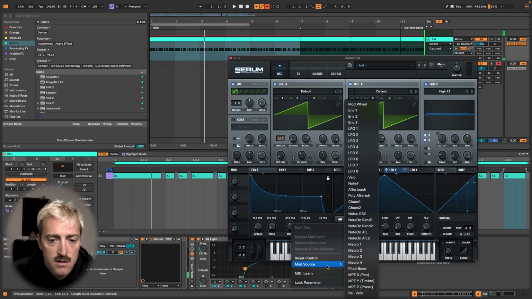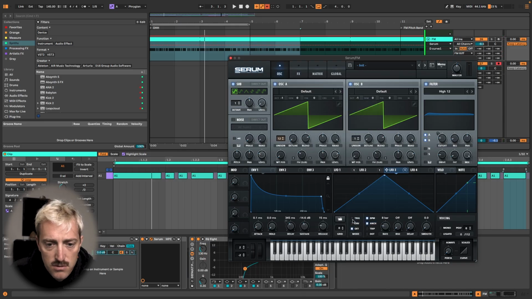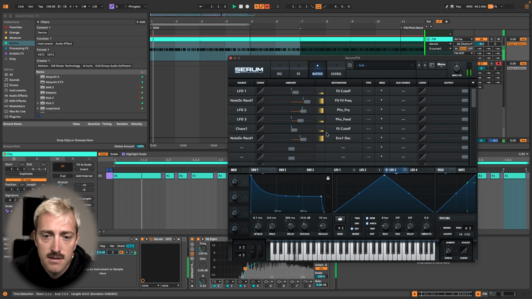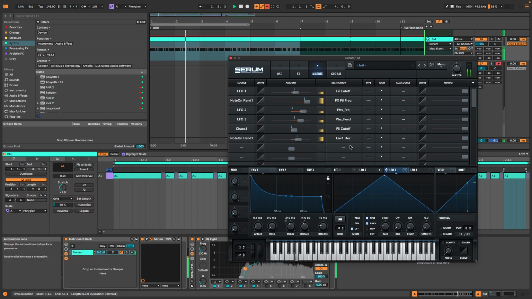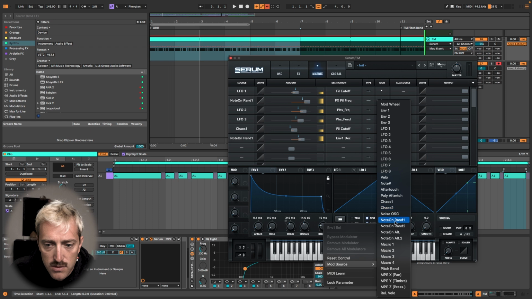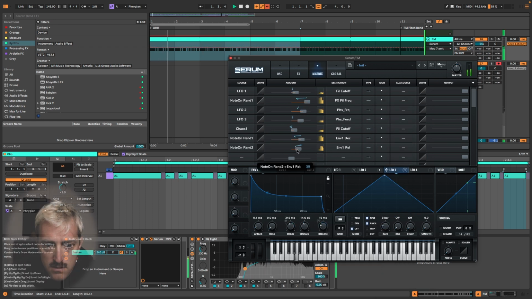And we could modulate that as well with, for example, note on random, so that it has like different kind of pluckiness. And the same we can do with the release.